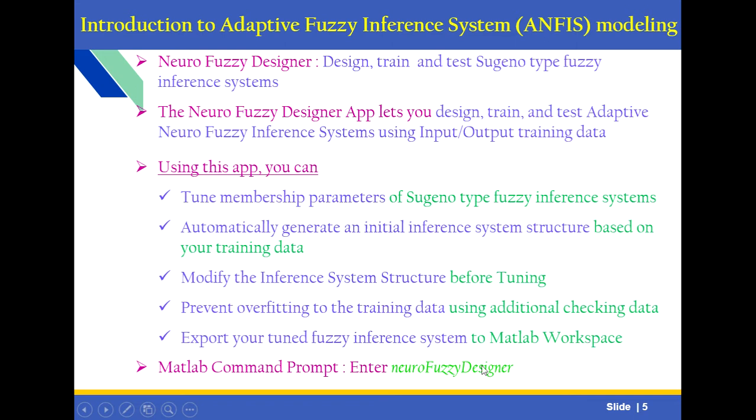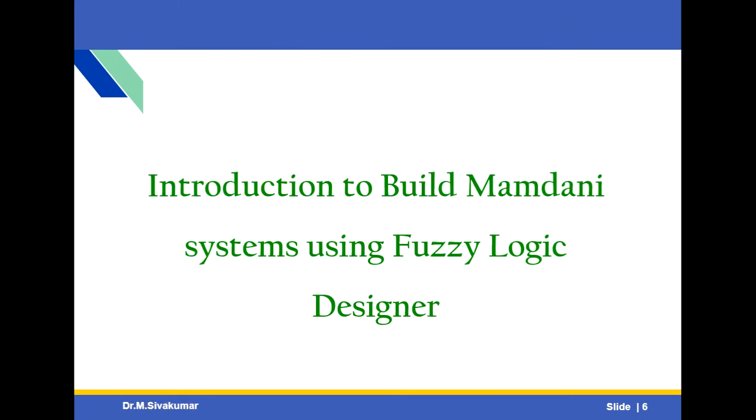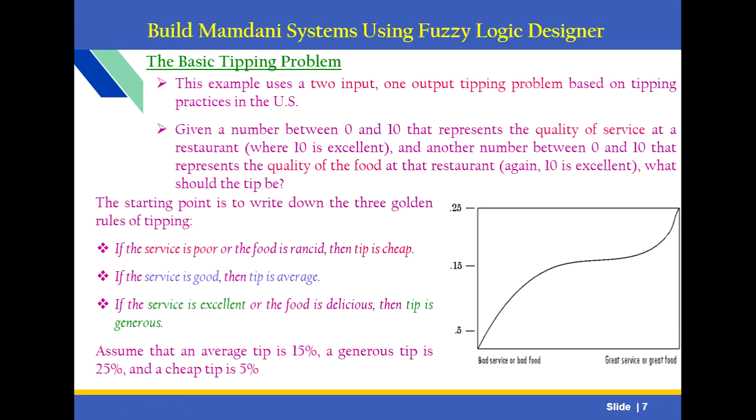What is the command used to get the Neuro-Fuzzy Designer app? In the command prompt, just enter neurofuzzy designer. You will get the Neuro-Fuzzy Designer app window. Then introduction to build Mamdani systems using fuzzy logic designer. Here, for example, one simple problem you can take. It's called a basic tipping problem.